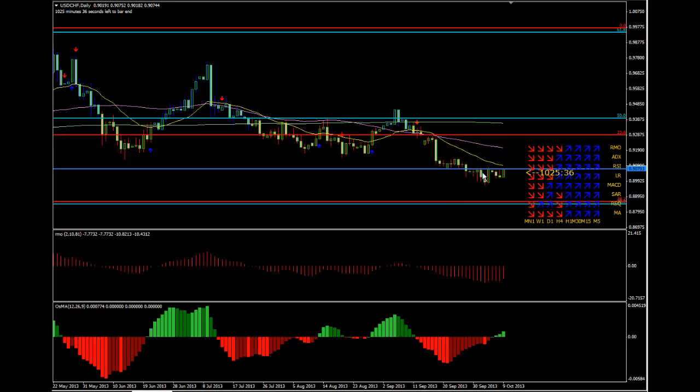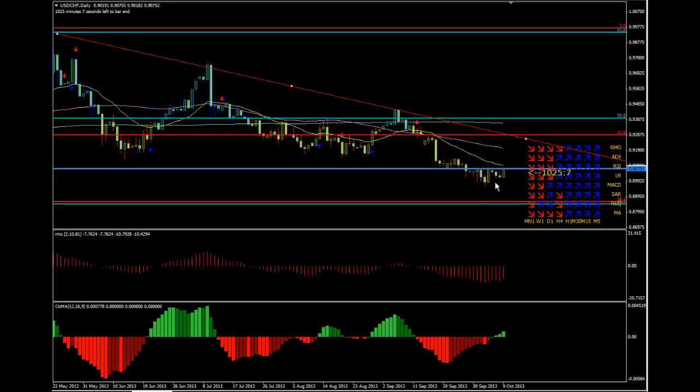So if this is to be positive, we do need to see a daily close above this major support and resistance level here. And then what we could do is potentially trade back up towards that 23.6 level at the 92.87 mark and change, or back towards the institution. However, until that actually occurs, we're still looking for negativity on this particular trade. You can see the major swings are low. Swing low, swing low, swing low, swing low, swing low. Not making a lower swing, but not making a new swing high.